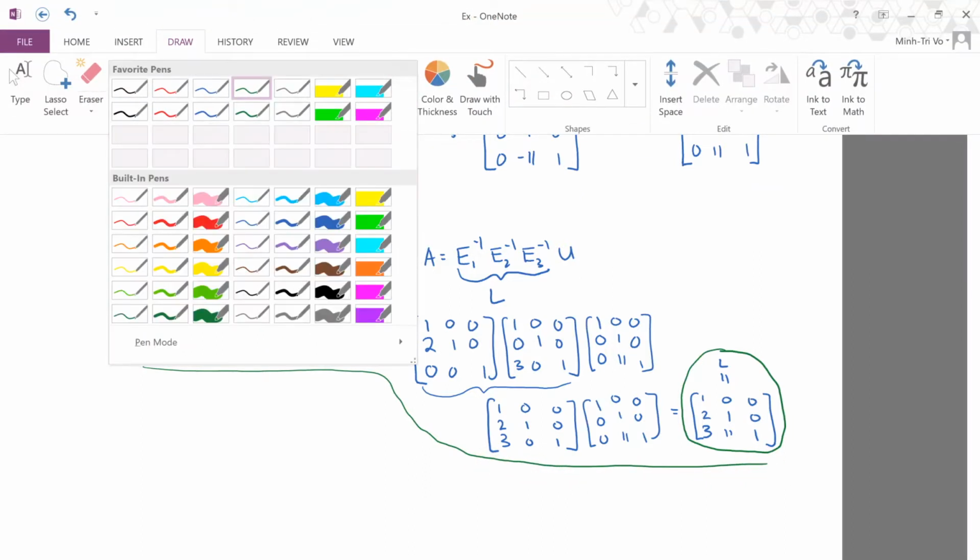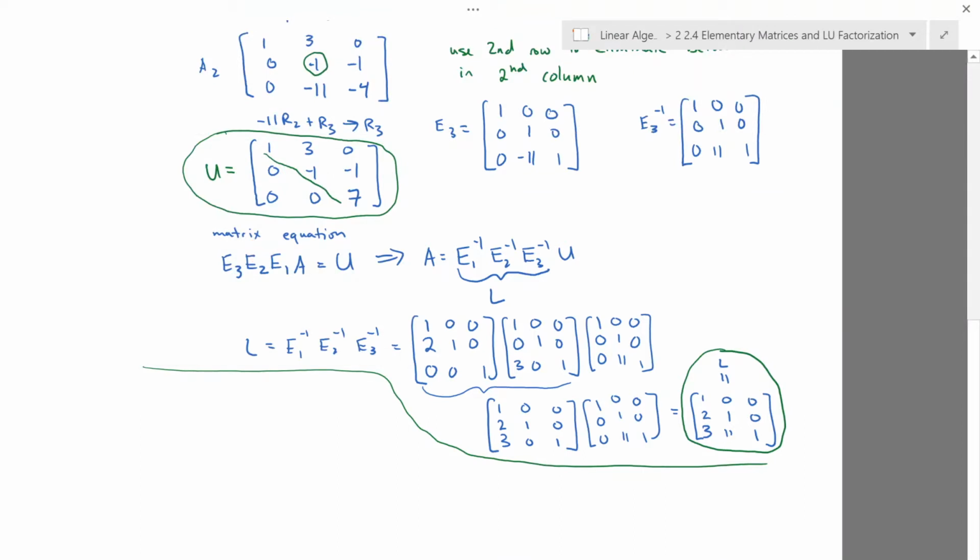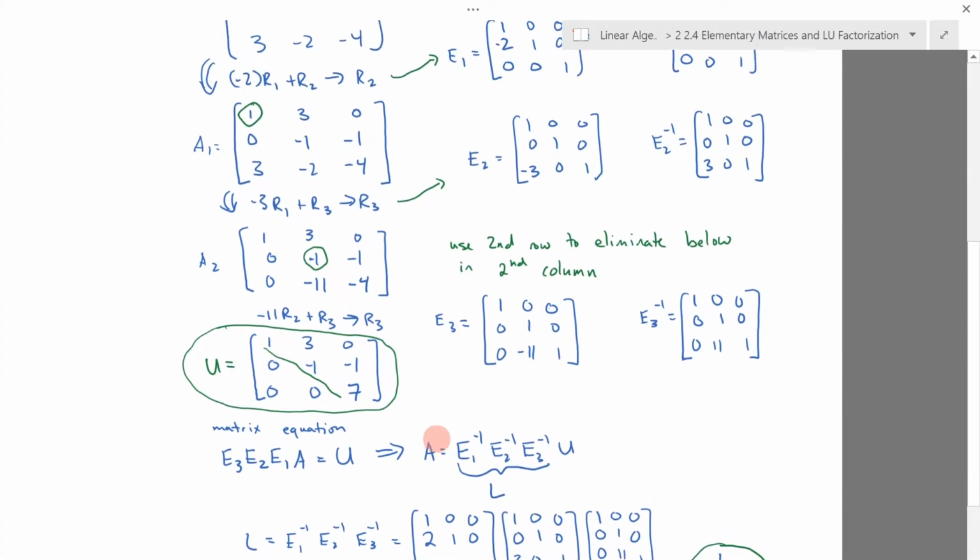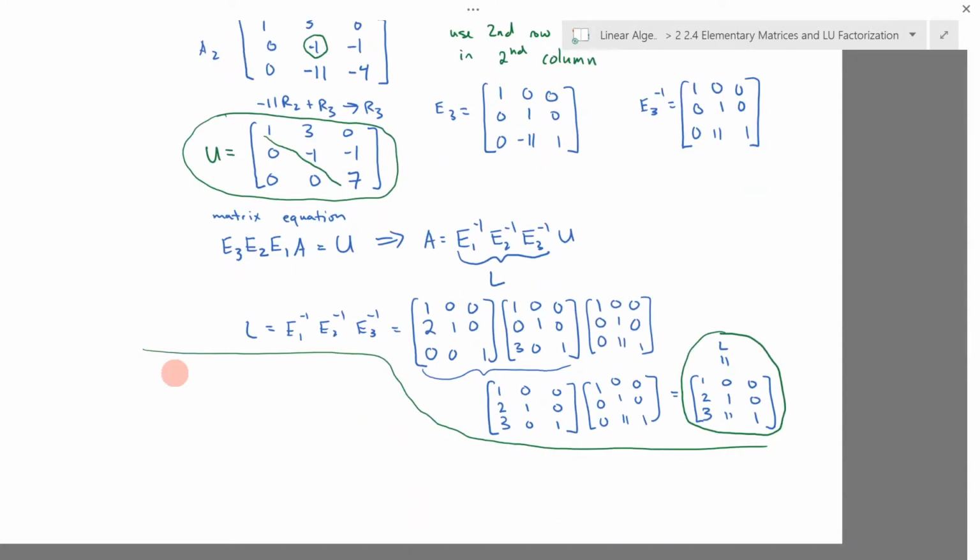And to make sure that we have the L and U correct, right? This should be the factoring of A, so if I multiply L times U, I should get back A. So L times U is equal to A. Right, so what was L? It's 1, 1, 1, 2, 3, 11, and then zeros here. What is U? U is this, so 1, negative 1, 7, and 3, 0, negative 1. And then if I multiply these two things together, what do I get?